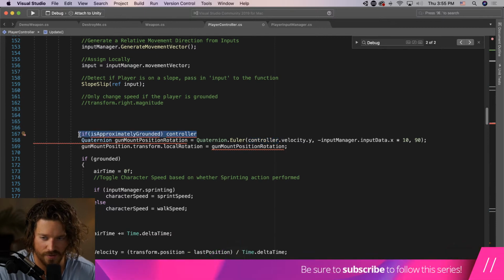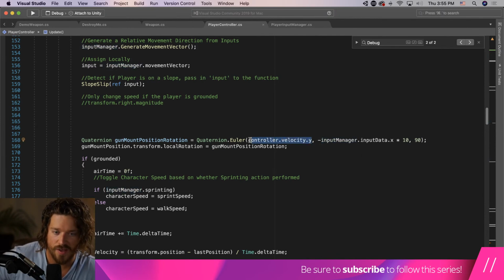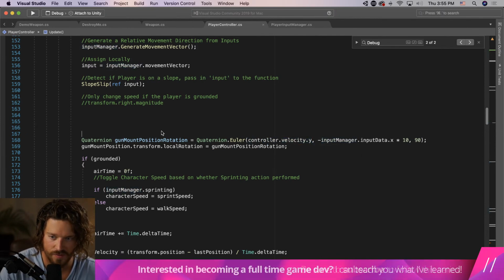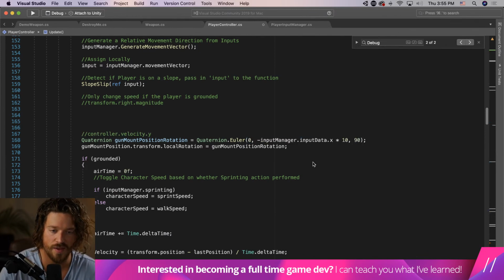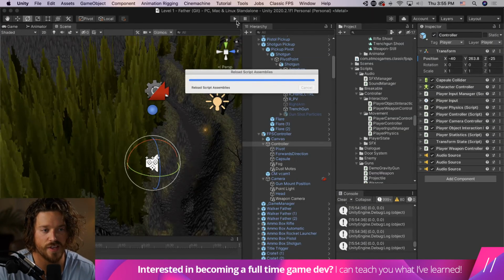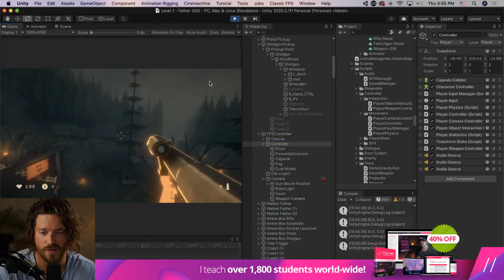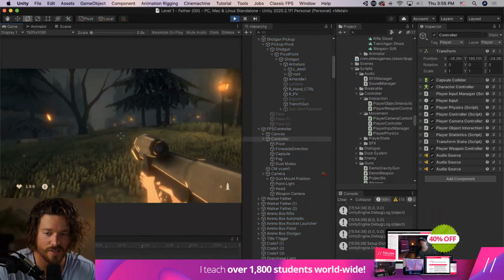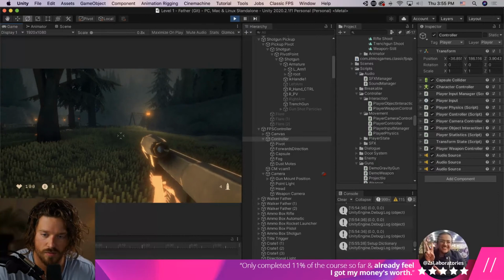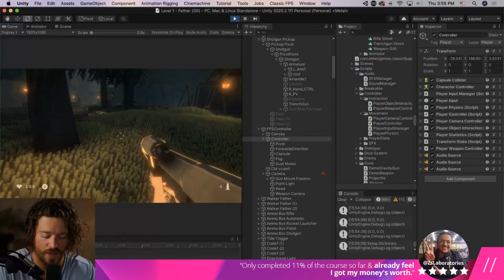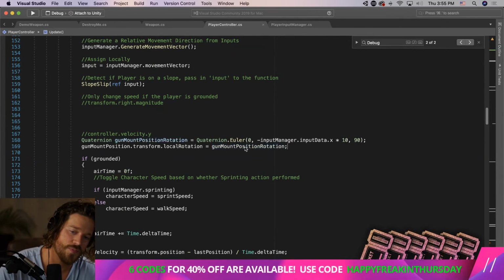Sorry guys, one sec here. We're gonna worry about the X for now, okay? So this is just 0, okay? Right now, all we're gonna worry about is the rotation of the X, okay? In reality, I'm sorry, it's the Y. So this right here. When we're running sideways, it needs to shift a little bit. Okay, that's what we're gonna worry about right now. This is gonna give us some really good game feel. So that works just fine.